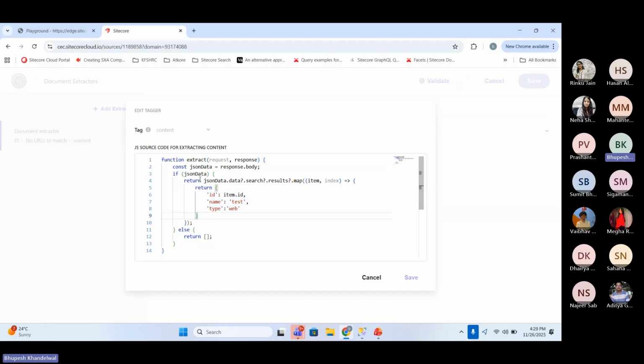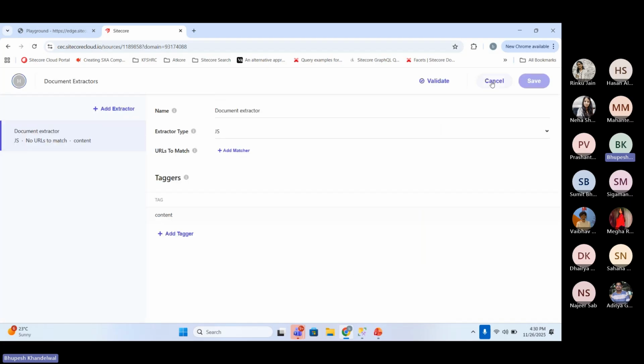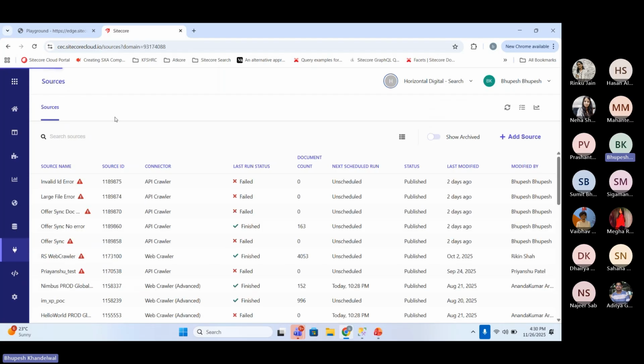If I'm getting the proper JSON data, it returns it. If this JSON data is not present, I will have to return a blank object, sorry, a blank array here. Suppose I have some condition like if this is equal to 1 2 3 or anything, let me show if I have that.